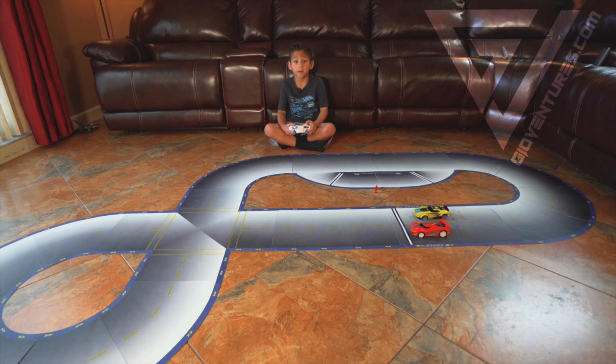Hey guys, so we built the track. It's a lot harder to build than the Anki Overdrive. It doesn't have the barriers like that, and also, the car gets off the track. So the red car is on the computer and it's going by itself. I don't know how it's going to go. So let's get started. Let's press the check button.